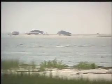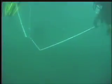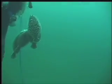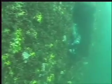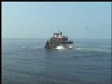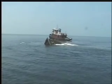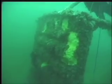Artificial reefs are beneficial to many people, not only to recreational fishermen, which is probably the primary user group, but also sport divers. Sport divers love the fish for consumption, and also sport divers are becoming more and more interested in photography underwater. Now, wrecks provide the best opportunity and the most photogenic opportunities for sport divers. But in addition to that, some of the other material that we put down provide equal opportunity to just photograph fish and soft corals and hard corals in their natural environment.